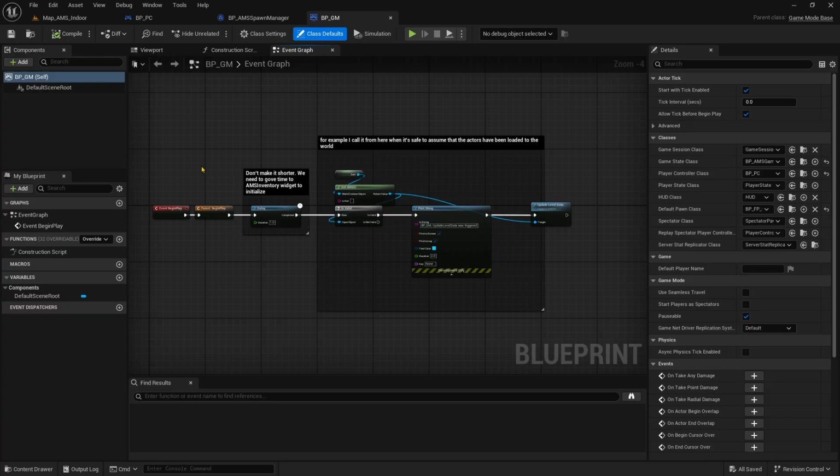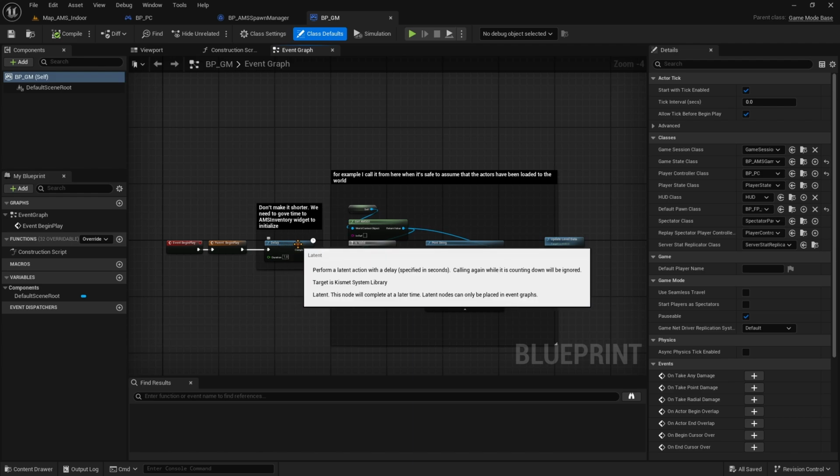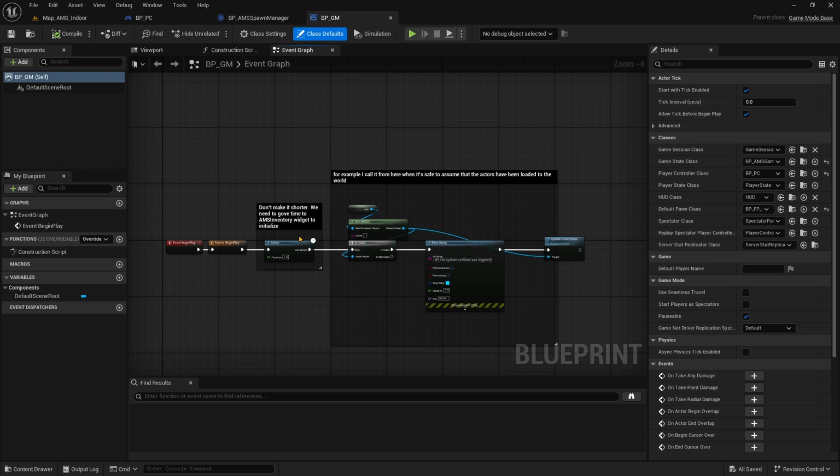This is triggered, as you remember, from the game mode. Basically a place where we know that all the actors have been already loaded. That means, especially for a single player, this is a very sweet spot. We add that 1 second delay that I already commented on in the code design to wait for the MAS inventory widget to initialize, and then we call that whenever we travel to a new level or we start a new level.